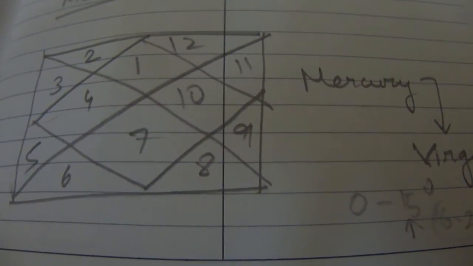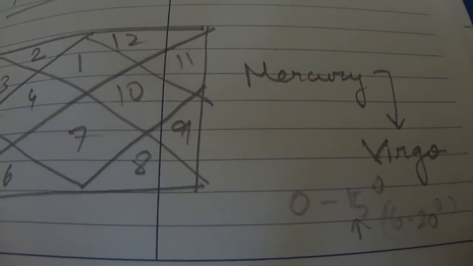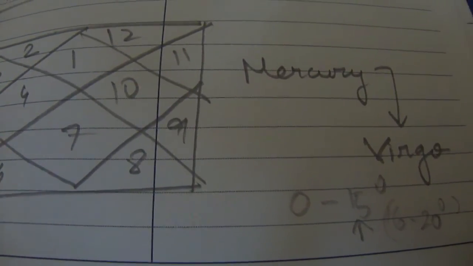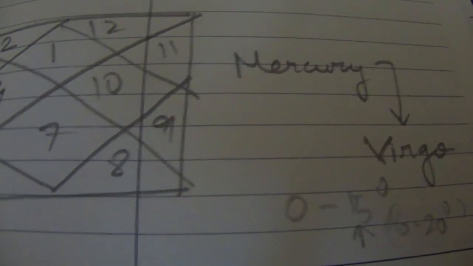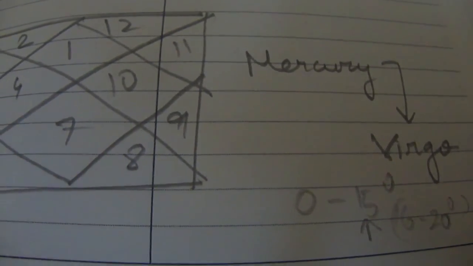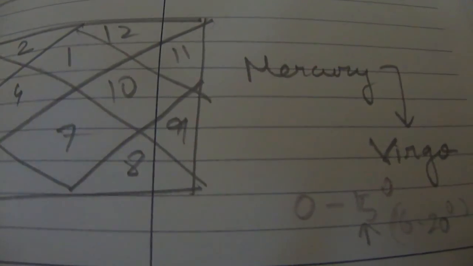So that is all about Mercury and when it comes in Virgo, Virgo is also like that. Virgo is perfectionist, Virgo is mathematical, Virgo is very logical and rational. So when Mercury comes in the sign of Virgo, it feels very comfortable, especially at 15 degrees it attains its maximum exaltation.